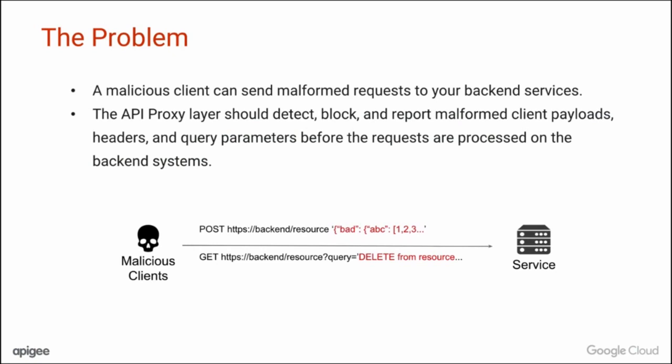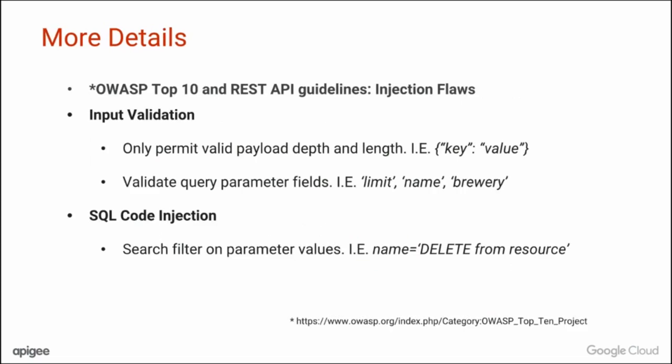Too often, this is an oversight and is not implemented or not even a priority when developers are building out backend systems. OWASP, which is the Open Web Application Security Project, is an open community that is dedicated to enabling organizations to implement web and API security best practices. OWASP publishes a top 10 list of the most critical security risks to web applications and APIs. Their latest publication last year labeled injection flaws as the number one security risk. In this demo, we'll cover two of those topics.